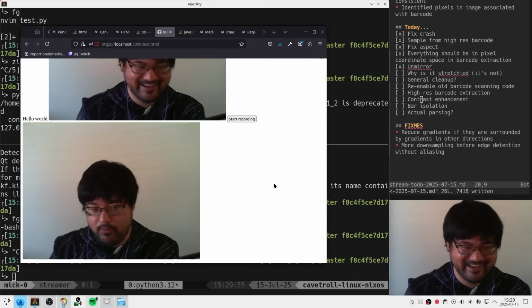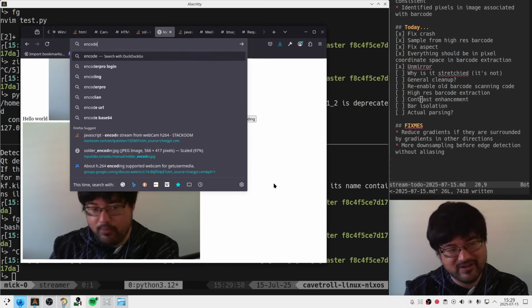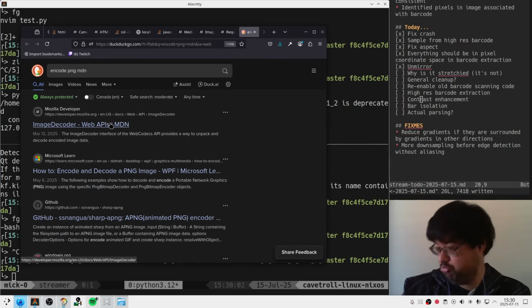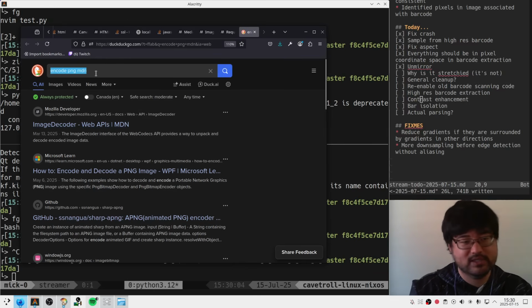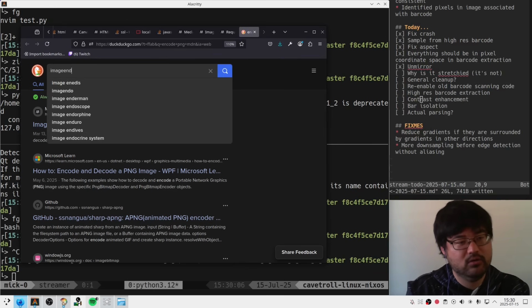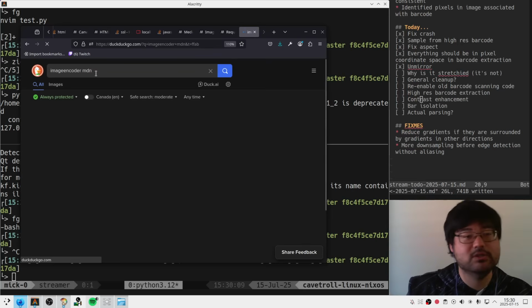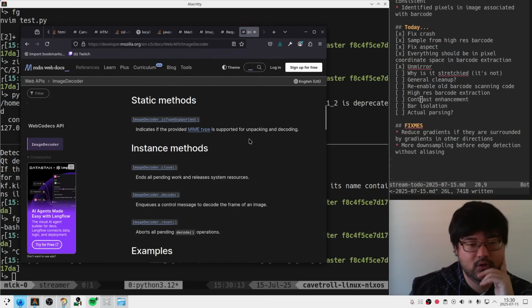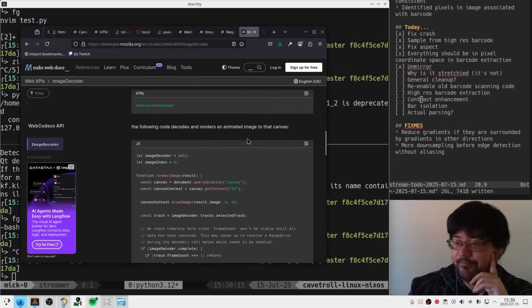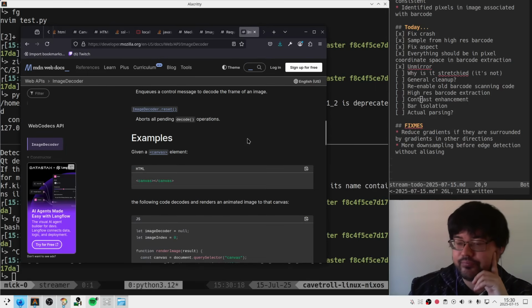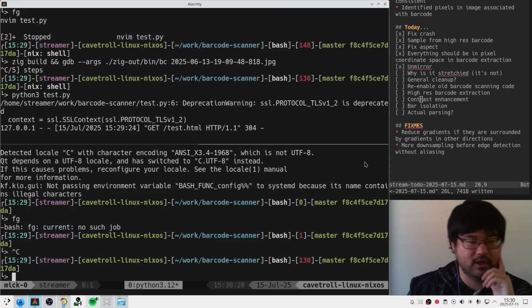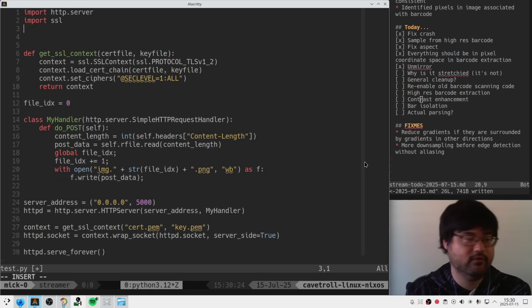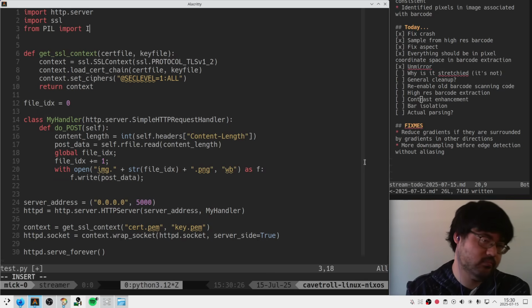Can I encode PNG? Can I use an image encoder? We could do it client side, maybe. There's an image decoder, but maybe not an image encoder. Which is unfortunate. Just save as XPM. Yeah, I mean, I guess we could just do our typical... Can we do this?